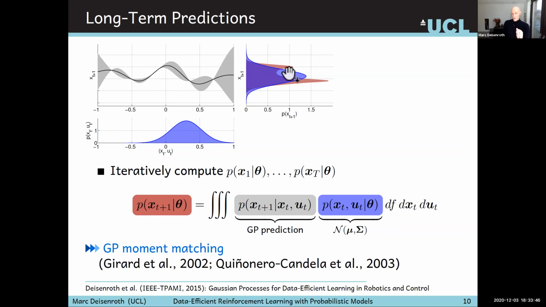Now we can take the blue distribution at time step t+1 and iteratively feed it through the Gaussian process again and again, and redo the same kind of approximation where we approximate the next state distribution using a Gaussian. Then we would get Gaussian approximations of the state evolution from time step 0 to time step capital T. This approach is called moment matching, where we compute the moments of the distribution we are interested in in closed form, and then approximate that unknown distribution with a Gaussian that has the correct first and second moment.